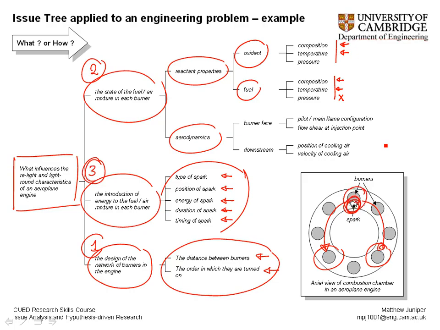So I won't carry on any further, but the point is that we've taken this very open question and divided it into a bunch of much smaller questions that we can look at in more detail. We might decide, for example, that a particularly important thing is going to be the position of the spark, and now we can do some sort of set of experiments on the position of the spark. What we'd actually probably do is start off by writing down a hypothesis such as the position of the spark is very important for relight characteristics of an aeroplane engine, and do a hypothesis tree based on that hypothesis to try and prove or disprove it.